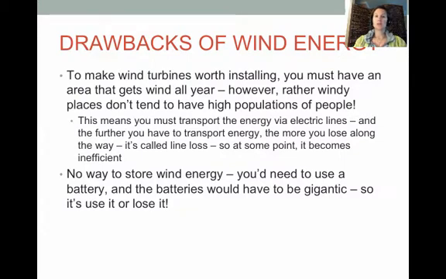Now, the places that are really, really windy most of the time, people don't generally like to live. And so what happens is you have areas with a high wind that would be great for collecting wind energy, but there aren't people living there. So then you have to transport the electricity that you generated great distances over to where the people are living. And when you transport energy along power lines, you have what's called line loss. And that's because there's resistance in that line as the electricity sends off. So the further you send electricity, the more you lose to line loss. And so it ends up being inefficient once you get to a certain distance. So you have to keep that in mind.